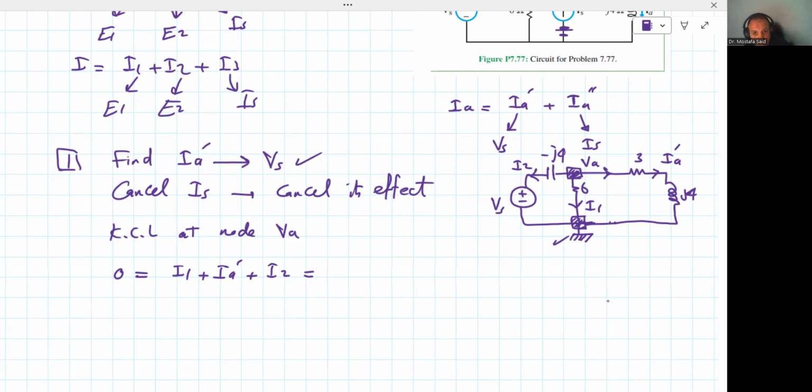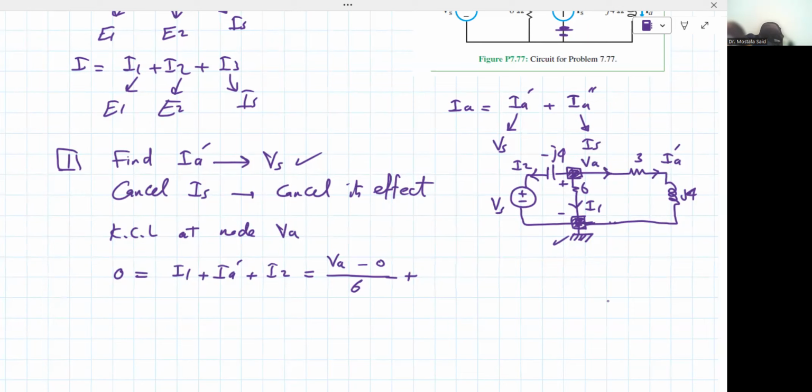So what is the voltage of the 6 ohm resistor? It's the voltage difference between its terminals. So it has 2 terminals, this terminal and this terminal. Why is the top one positive? Because we assume the current going from top to bottom. So the top is positive. The bottom, which the current is going to, is negative. So the voltage across the resistor is, this terminal has a voltage called VA. It's unknown till this moment. The negative terminal is 0 voltage. That's known, and divided by 6. Good. Plus IA dash. We don't know IA dash as well. We wanted to find it.